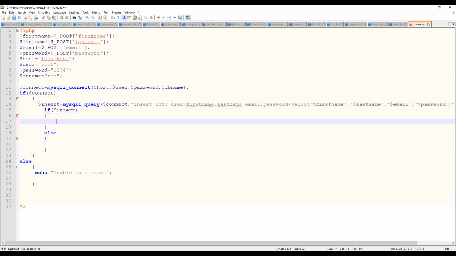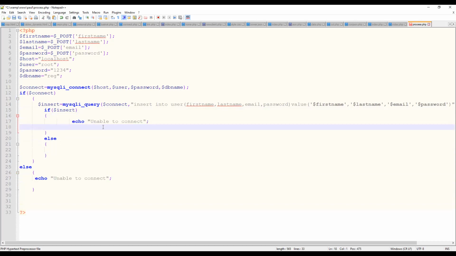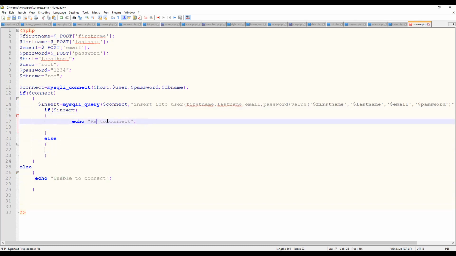Yeah. From when I start coding. So we can now echo the word record saved successfully. We can even make it work on each one.